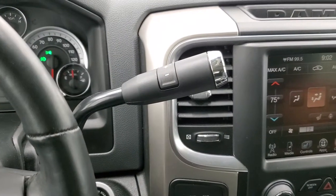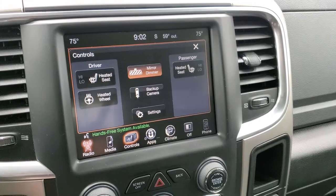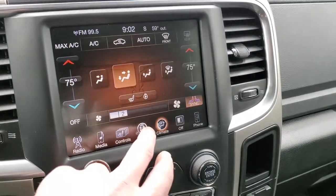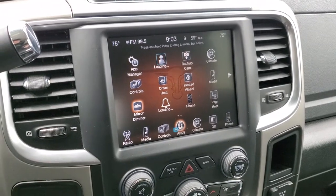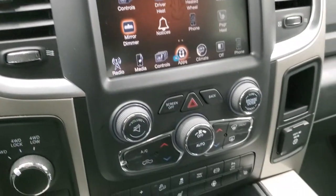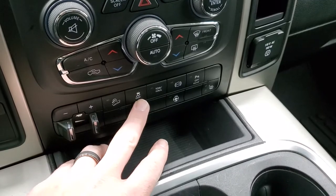Turning on the ignition, this truck has 36,972 miles on it. You get the Bighorn animation at startup, a digital speedometer, outside temp, and compass display on the 7-inch LCD. It comes with the 8.4-inch radio with AM, FM, and Sirius XM. You get heated seats, heated steering wheel, and a backup camera. The radio doesn't have navigation but you can add nav for $595 right at the dealership. You also get the Alpine premium sound system, four-wheel drive controls, factory brake controller, dual climate controls, downhill assist control, stability control, tow haul mode, factory exhaust brake, and parking sensors you can toggle on and off.